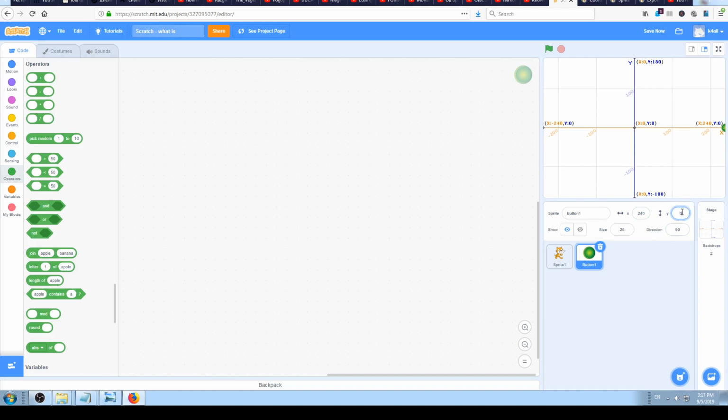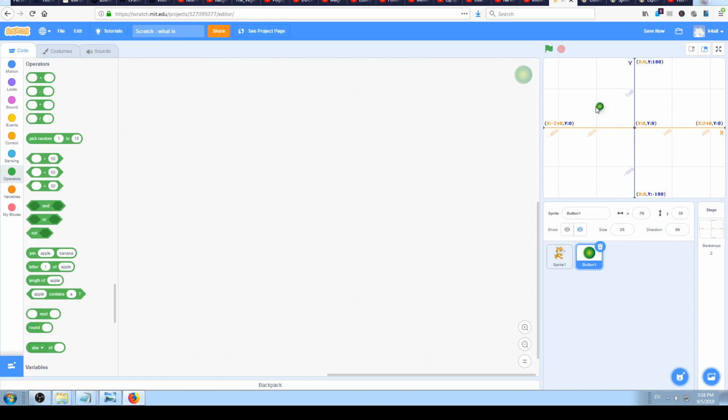Okay, let's see if I can go to the top more than 180. Let's try 190. No, it snaps me to 179. So again, you can move your characters only in this space here, which is represented with the coordinate system, from minus 240 to the left to 240 to the right, and from minus 180 on the bottom to 180 to the top.